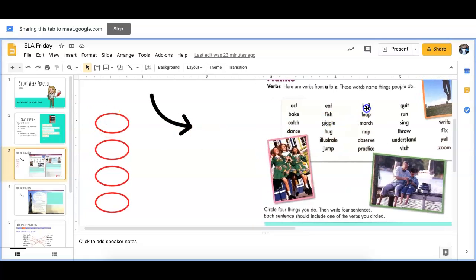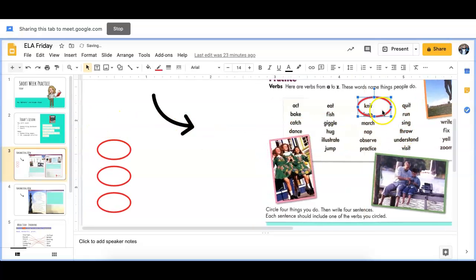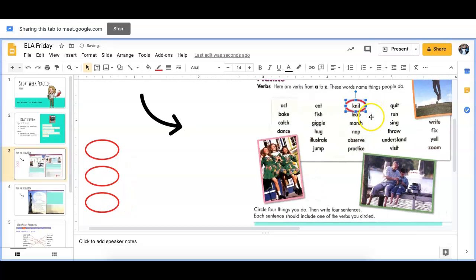I knit. I do like to knit. So I'm going to circle that. You guys should all have your handwriting pages out in front of you, and you should be circling the things that you like to do too. I bake.